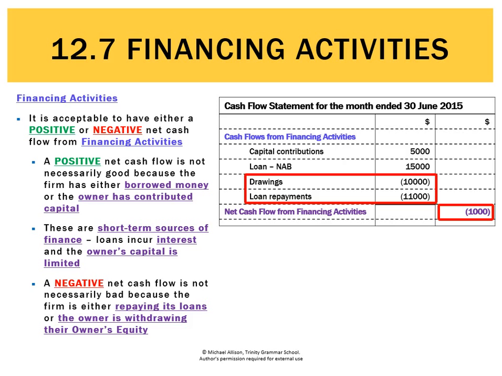So taking out drawings is a positive. Loan repayments, they're excellent. Even though they reduce our cash flow, they also reduce our debt. We don't want to fall behind in loan repayments, so it's really important that we make them. So a negative in the financing section isn't really a bad thing. It's actually a good thing, as long as it's in proportion to the other sections.